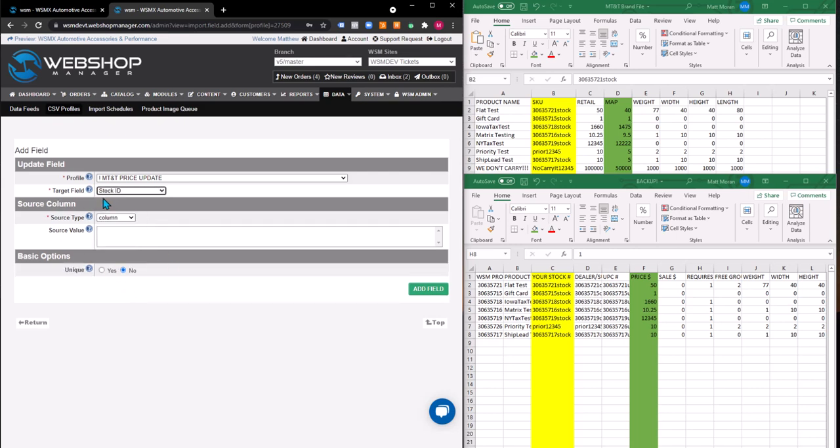And then the source value is where the data is coming from. So because I'm running this pricing update from the brand file to my site, all of my source values are coming from the brand file and all of my target values are going to the site.